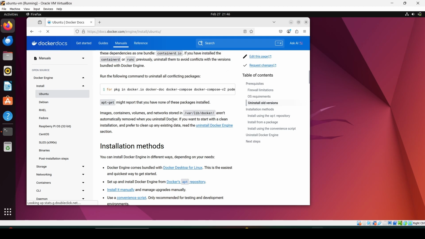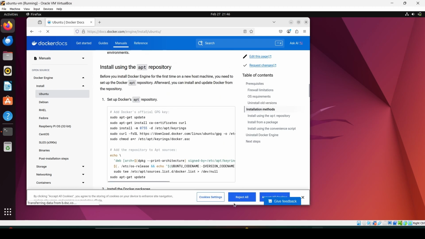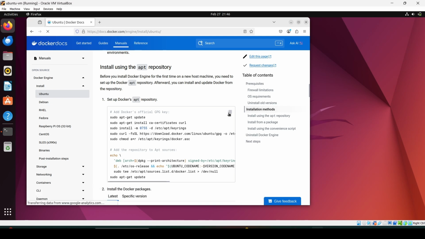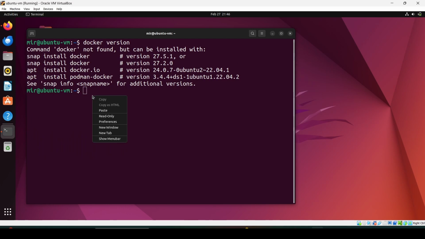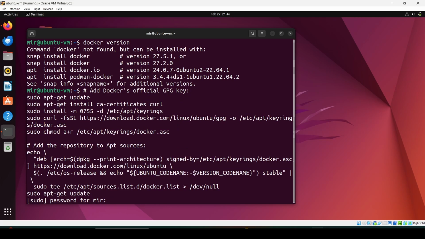Just go to install using the apt repository. First copy this command, minimize it, paste it here and just hit enter. Put your sudo password.